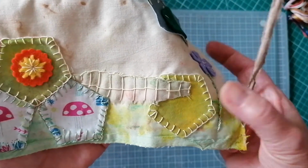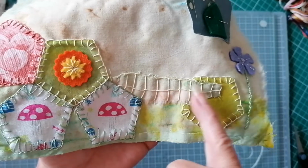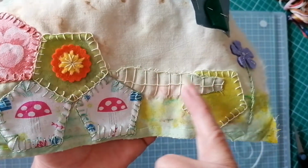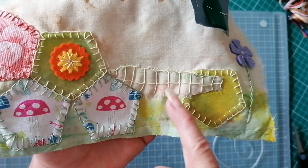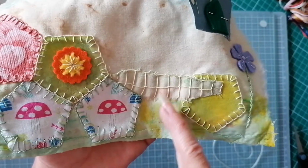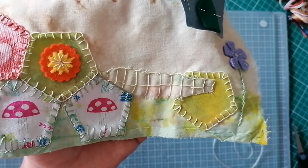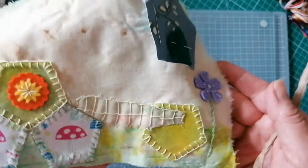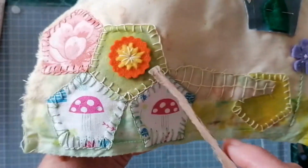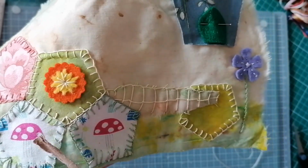And there's another watercolour piece there, and this is a piece of fabric that I tore off the top. I've just laid that back on and created, again with blanket stitch with elongated legs, a kind of a fence, and then I just back stitched across there to do a mid rail. The flower is obviously a felt one, same as this. These are just felt shapes. I just had them knocking around. You do not have to do those, okay?